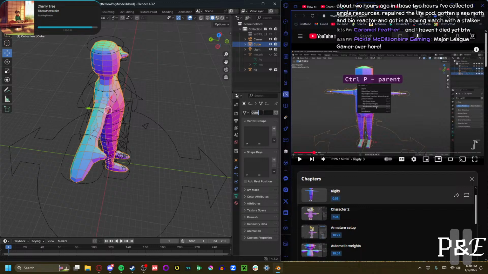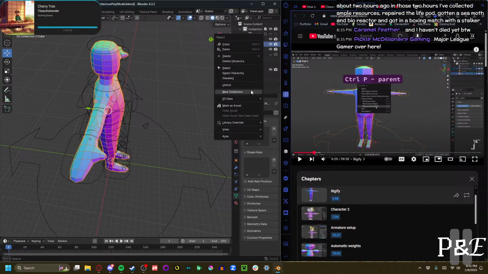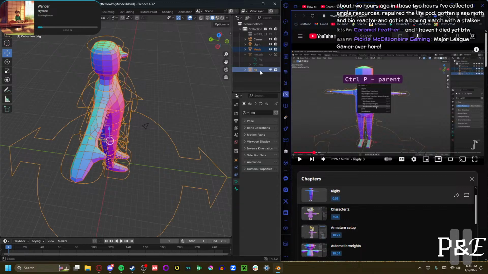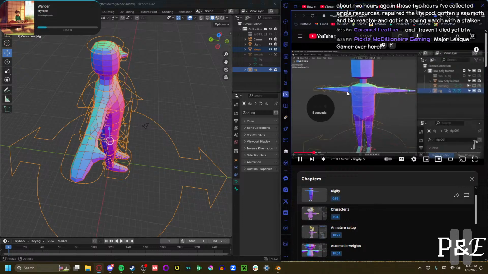I'm going to call this mesh. Okay, control P to parent. Automatic weights.